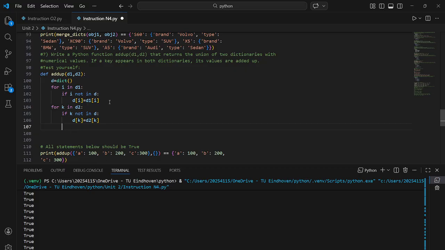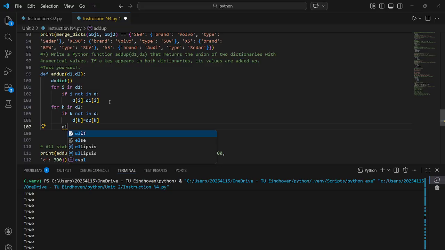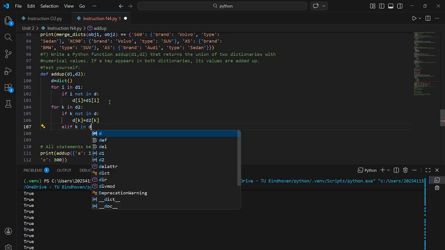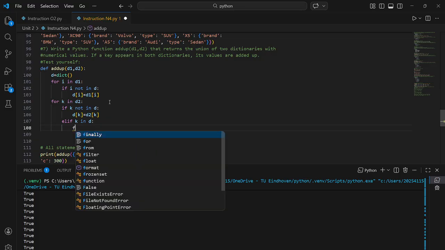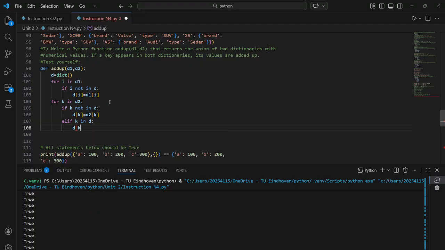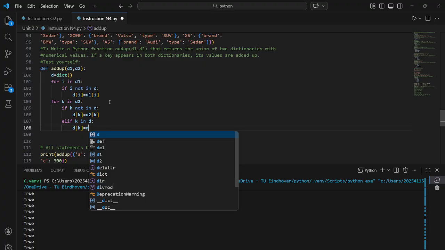But now we have to consider a different option where k already exists in our dictionary, and that would mean we actually need to add up the values. And so else if k in d, we have to say d[k] is equal to... oh my god... d[k].